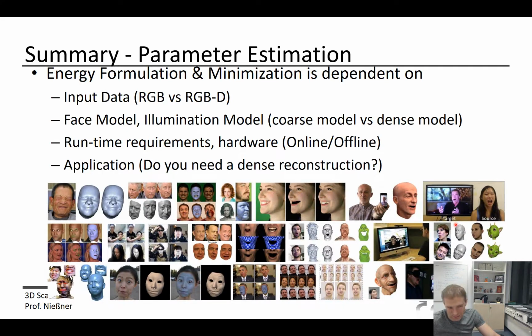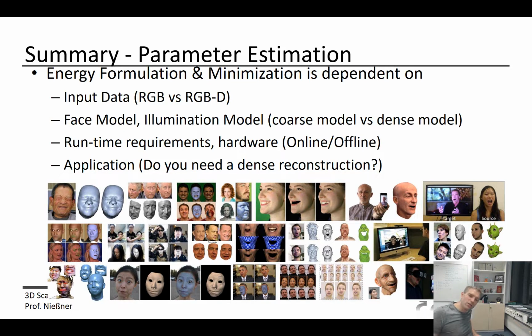And this brings me to the last part. There's a lot of different applications for face reconstruction, for face tracking. Do we need a dense reconstruction or not? Is it enough to just use landmarks? Do you need the RGB terms? Do you need the depth terms? This is something you really have to consider when you're designing the method, right? I don't want to just say there's one method here, but pick carefully which terms you need for the respective application.